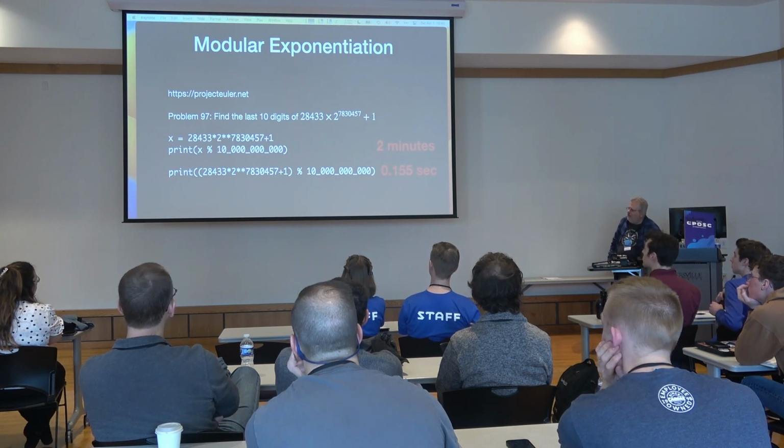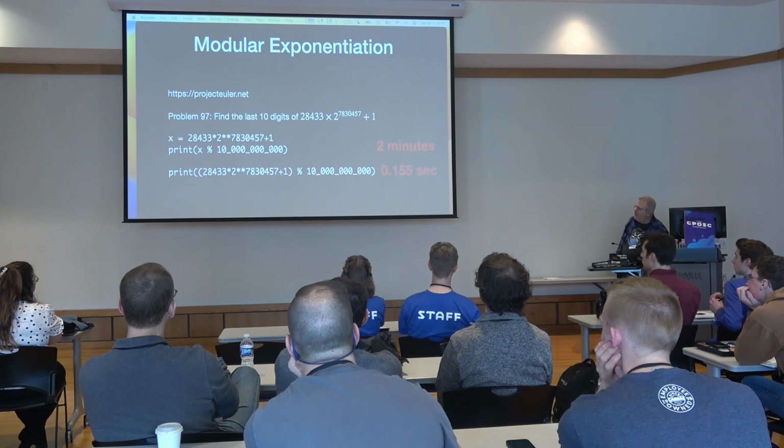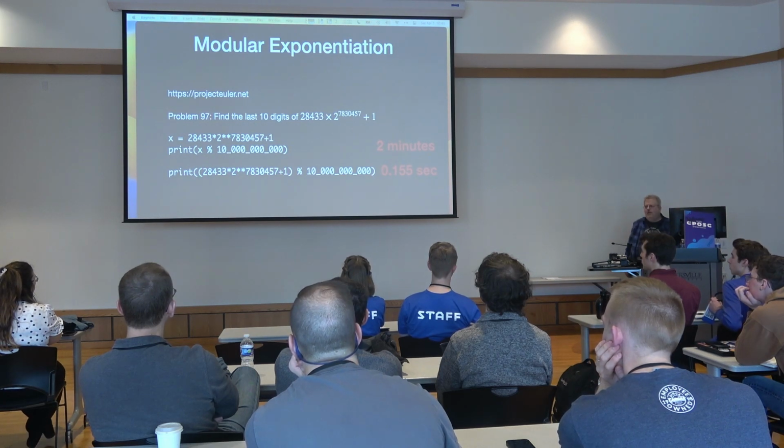It turns out that everything I could find says you have to use the pow function to do it, but it's not true, because if you just use the exponent operator, it does it as well. So you can look up modular exponentiation in Wikipedia, and it will show you how the operator works.